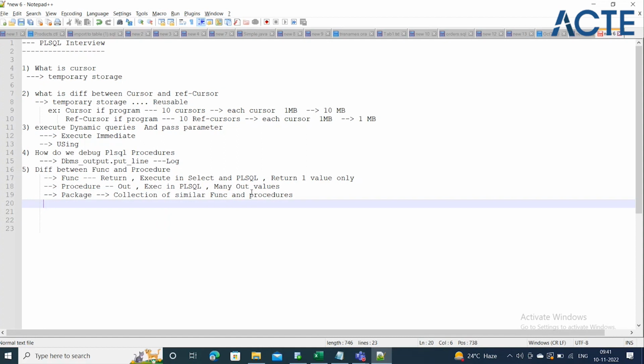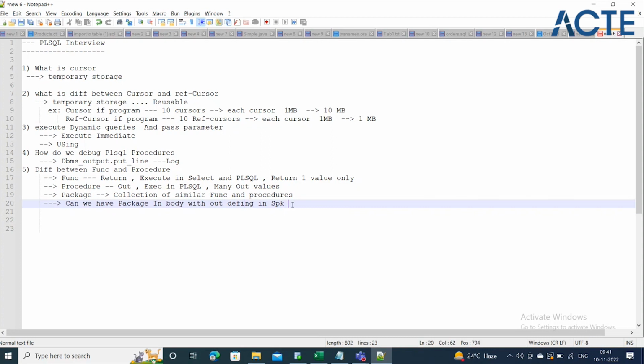And in package only they'll ask one more question. Can we have the package body without defining in spec?